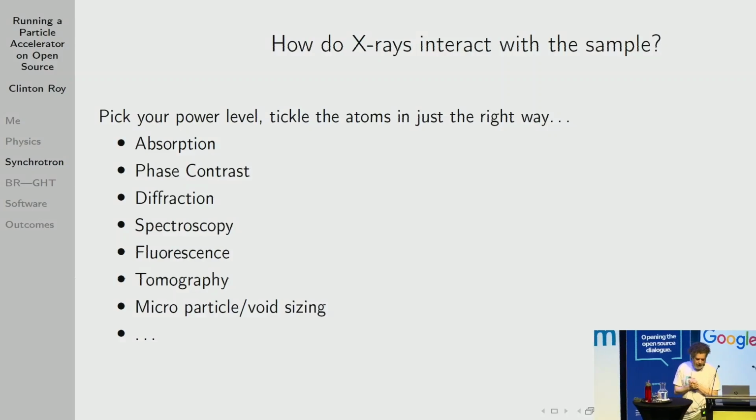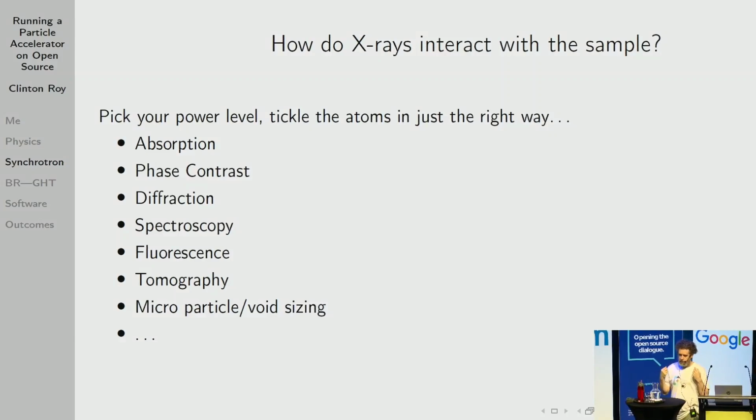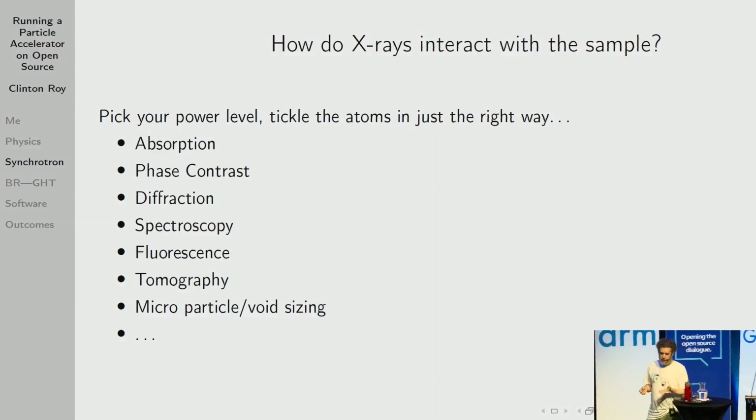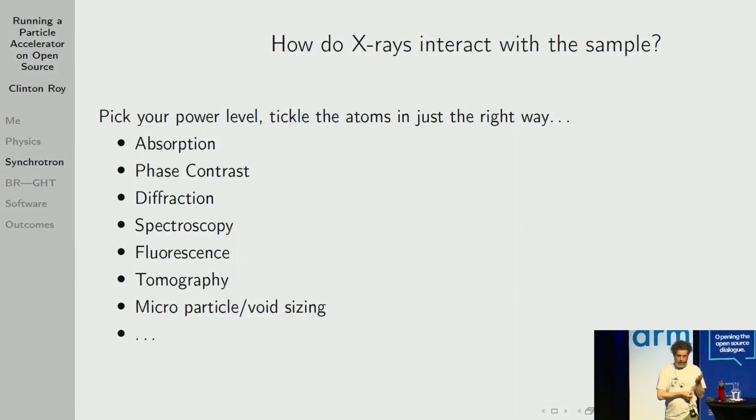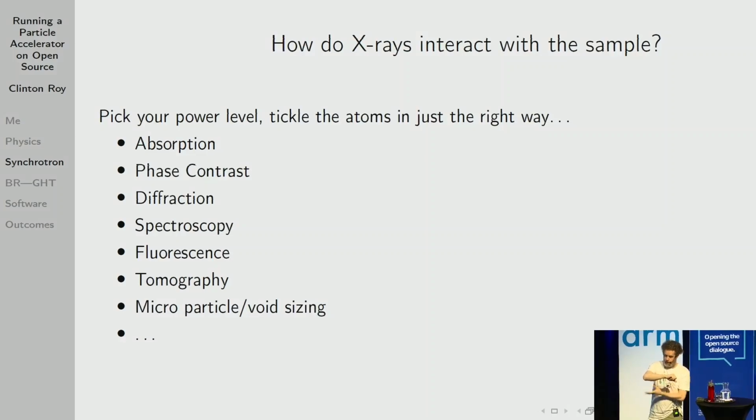X-rays of different energy levels let you use different techniques. There are a ton of techniques. I'm not a scientist, so I don't really understand the techniques. Absorption is the one that most of us will understand. If we've ever had a broken bone, I've had my elbow done, we fire X-rays through it. The solid things stop lots of X-rays. The less solid things stop less X-rays. So your bones stop a lot of the X-rays. Your flesh stops a little less of the X-rays. So in the X-ray picture, you are seeing a contrast between your bones and your flesh. That particular X-ray technique is called absorption.